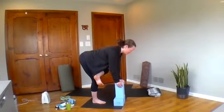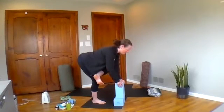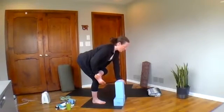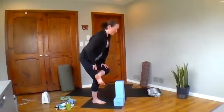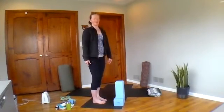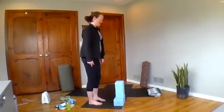And then bring your torso back into center, level off your hips, and push both sitting bones evenly back. Again, think of back and broad, like they're trying to move apart from each other. And then your choice, you can set your foot down from here, or you can challenge your balance a tiny bit and walk your hands up your legs, and then set your foot down, your choice. And then shake it out.